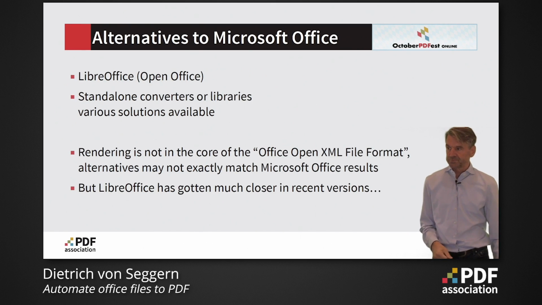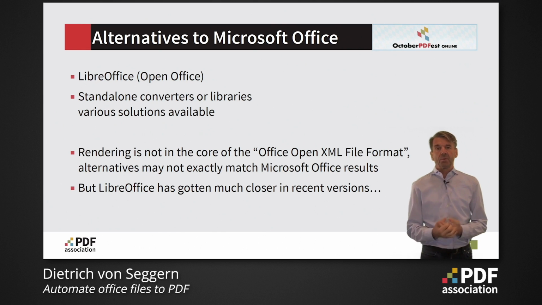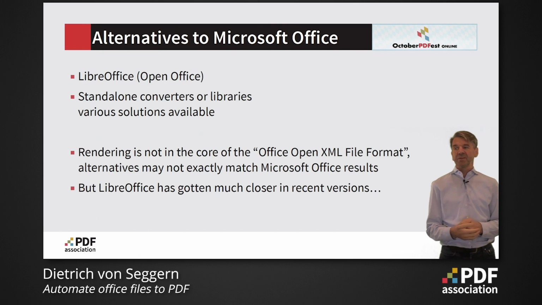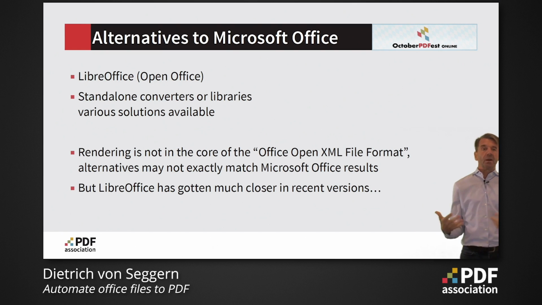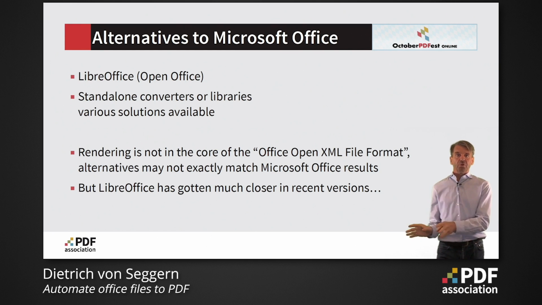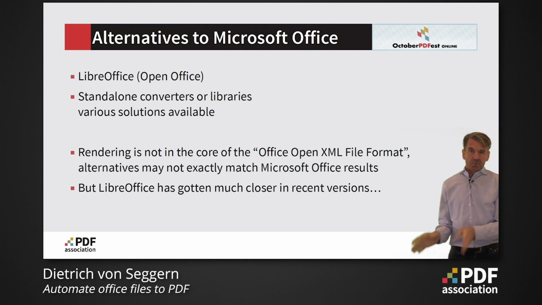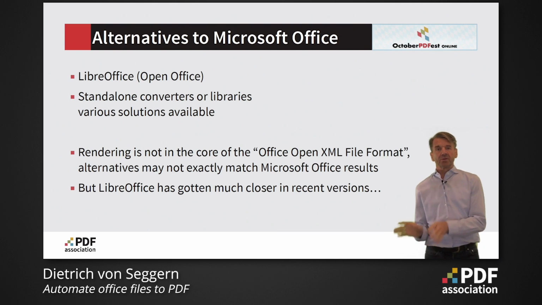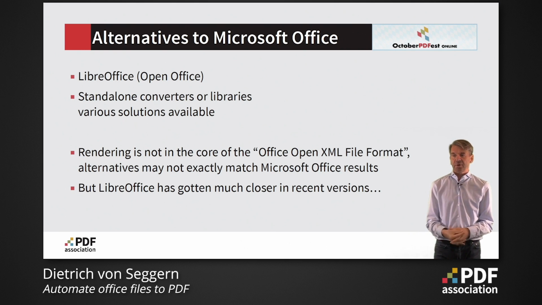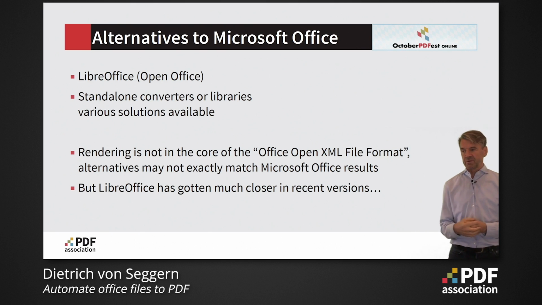You can't do that. What alternatives do we have to Microsoft Office? There is, on the one hand, LibreOffice, an open source Office application. And then there are standalone converters that are designed specifically for this purpose, to convert from Office to PDF. Once again, since rendering is not at the core of the Office Open XML file format, all alternatives will lag behind what we have defined as quality in terms of what Microsoft Office does. So there will always be differences.